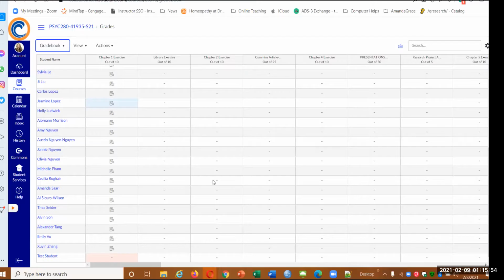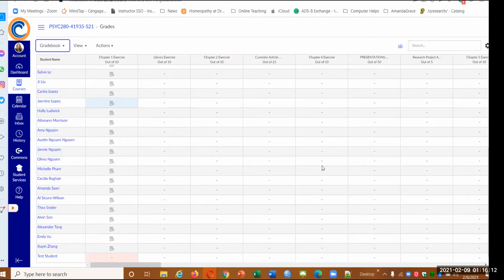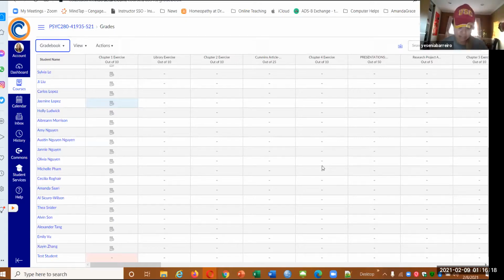I'm at 34. It's my understanding that I'm allowed to have 35. Yeah, and I know you gave me the access code because I remember you told us that the max was 35 capacity. But my access code, for whatever reason, isn't working. And did you take yourself off the wait list and then try to add again? Yeah, I 100% did that, and the error I'm receiving is stating that it's an invalid authorization code.